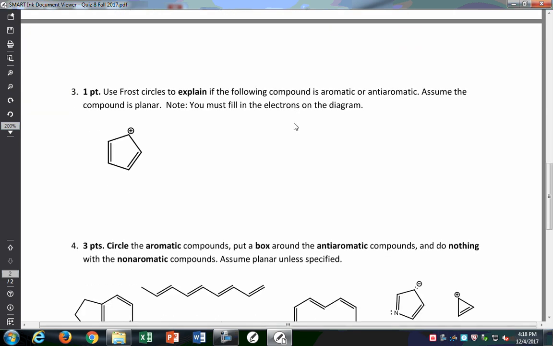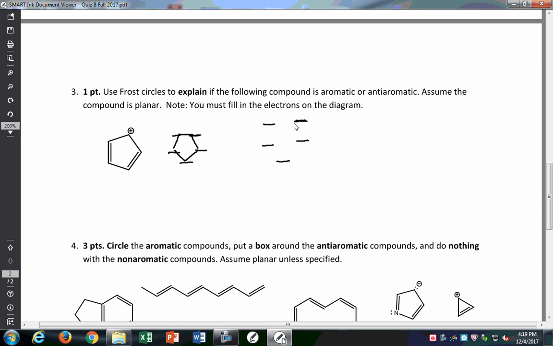Okay, so with the Frost circles, they're super easy. I'm never going to ask you to draw the actual p orbitals with these because it's too confusing. But the key is the point of the ring, one of the points has to be down. So the way I have it drawn, you can't just put lines and say this is our thing, because that's not right. A point's not down. So with the Frost circles, you just have to draw the ring with one of the points down, and then your orbitals are going to be at each carbon. So I like to redraw that so it's neater.